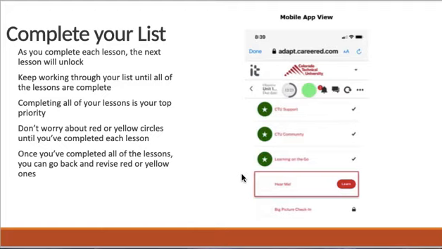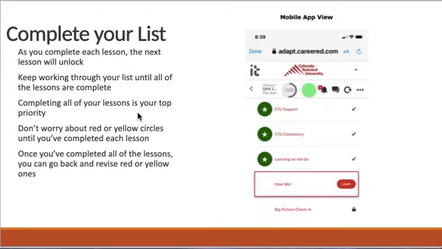The reason for that, a student actually mentioned last term and was like, well, I feel like those lessons are sort of the same sometimes. Well, he's right. Some of those lessons are indeed the same. We're approaching a topic from multiple angles so that everyone gets what they need out of it. So keep going. If this lesson is red, as we move through, we will learn more about that topic. And when we come back after completing all the lessons in a unit, we will have more information for when we answer those questions.